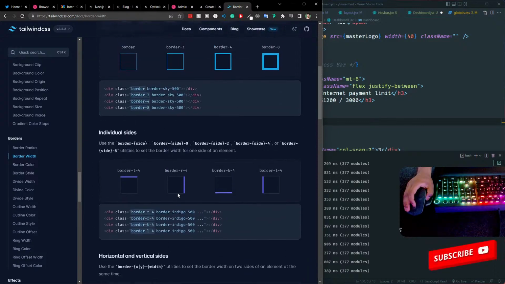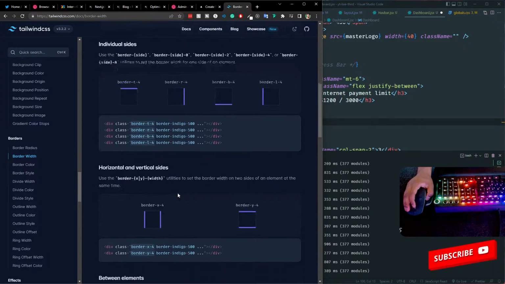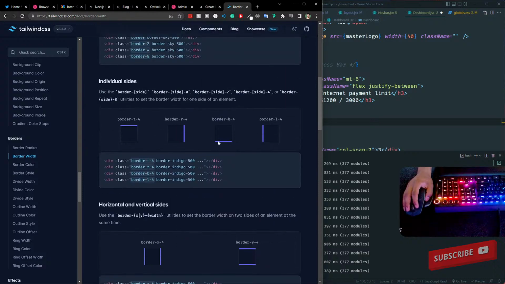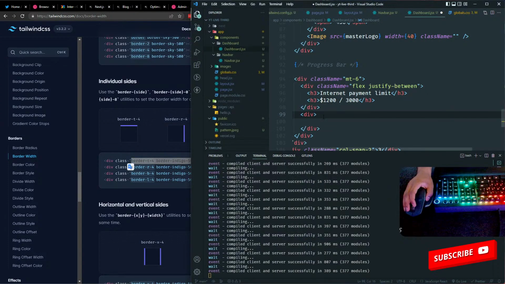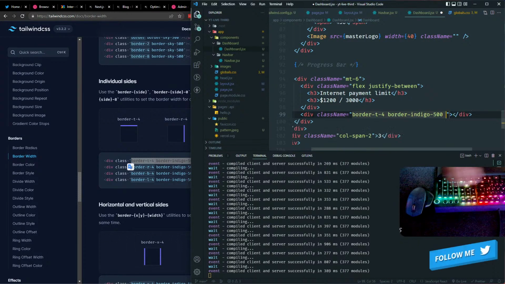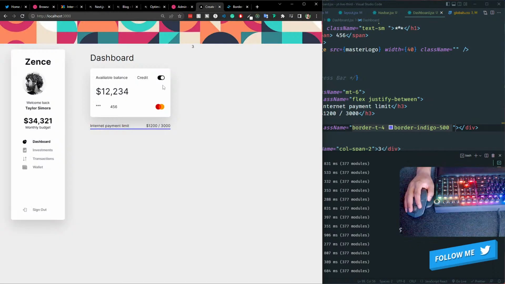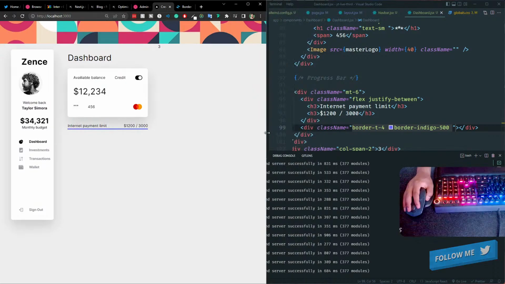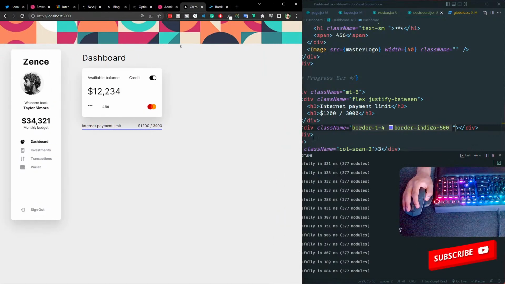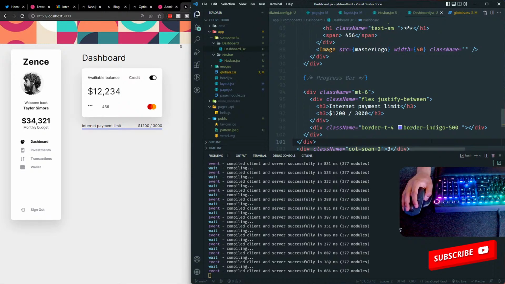Border. Let's do this one. Photo top. Let's, what does it look like? There we go. It's like a full border.